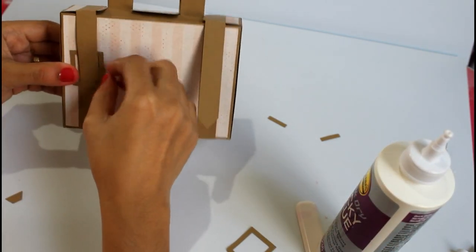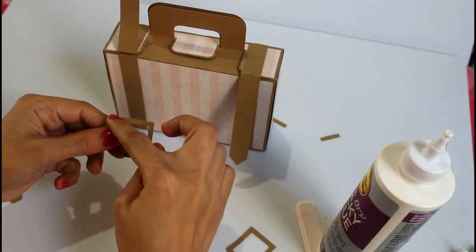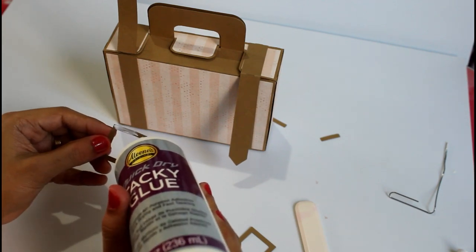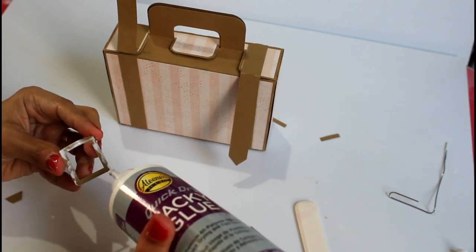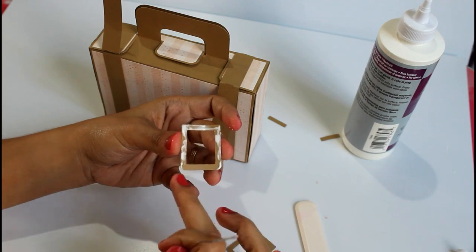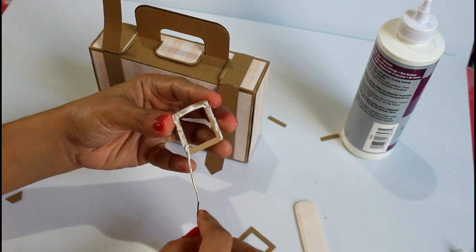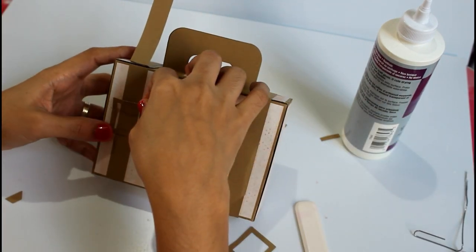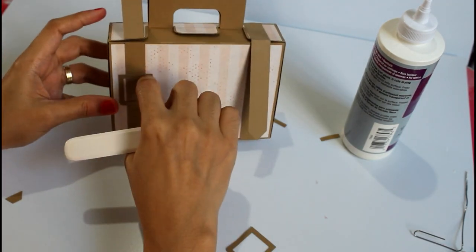So for the buckle, you have to apply glue on the top and on the sides. Don't apply glue on the bottom like so. Okay, so the bottom of the buckle don't have any glue, because that's where you will insert the belt.